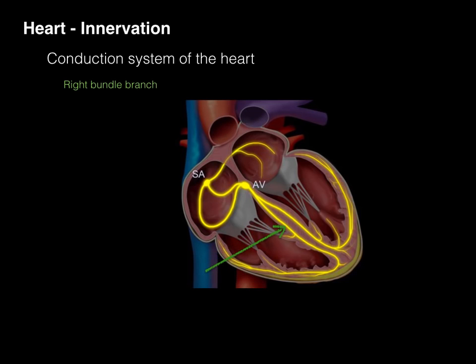And then there's a right bundle branch that's going to influence the right side of the heart. And these impulses go to the Purkinje fibers that go all throughout the myocardium and the ventricles, and ensure the impulse goes from the apex and then courses up, ejecting blood from the heart, also influencing those papillary muscles to ensure those AV valves don't slap and prolapse into the atria.